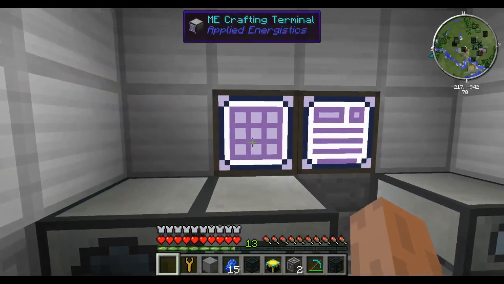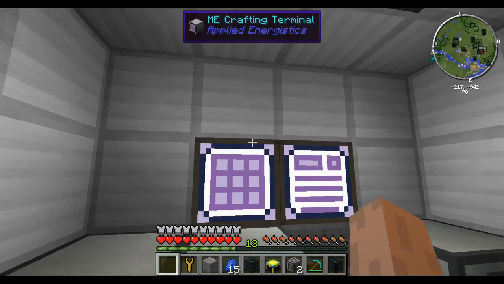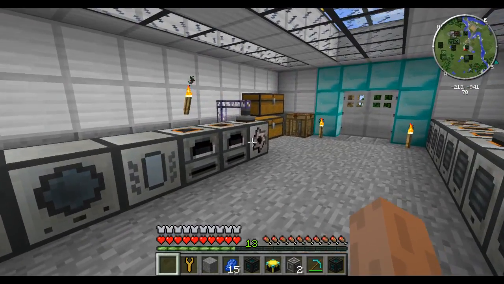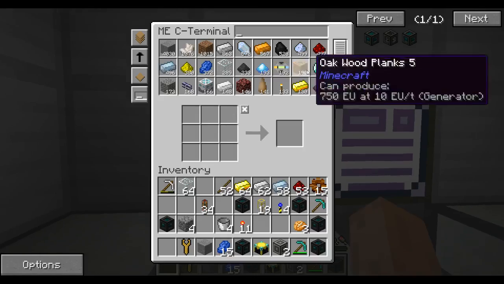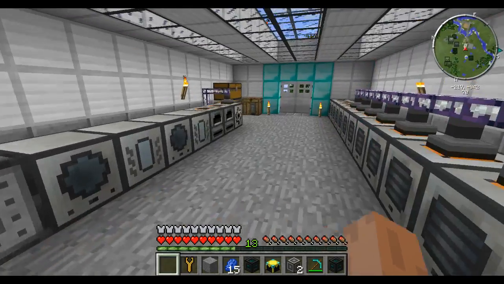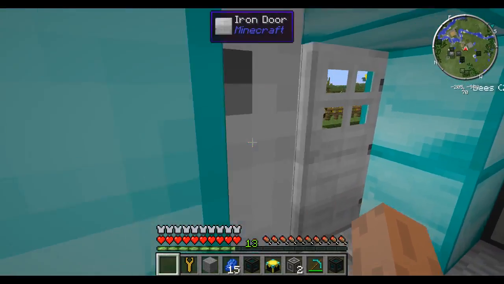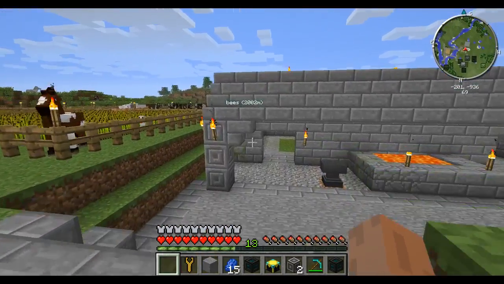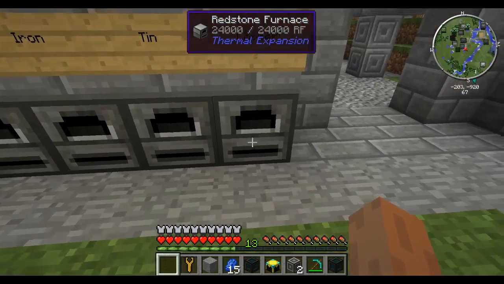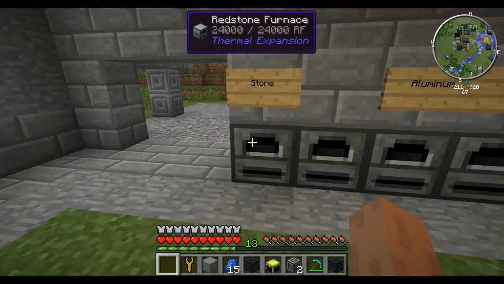So if I put in this oak, you'll see that that's now turned on and the planks are going up. So every time any oak gets put into my ME system, it will turn it automatically into planks. I also finished off the furnaces. We did the copper one, but now I've done it for tin, iron, gold, lead, all of them, including stone, so any cobble gets turned into stone.